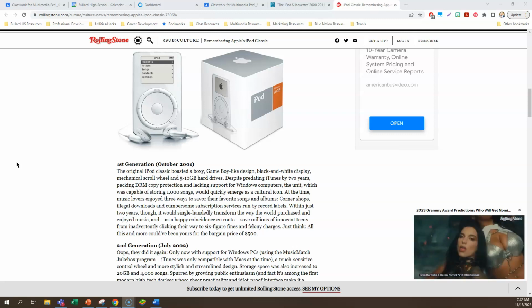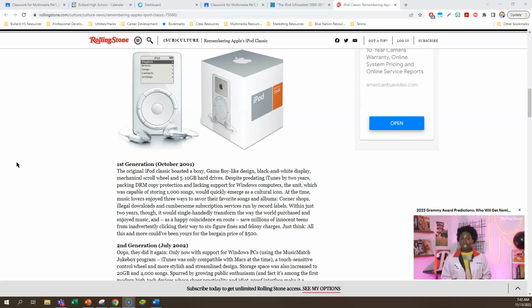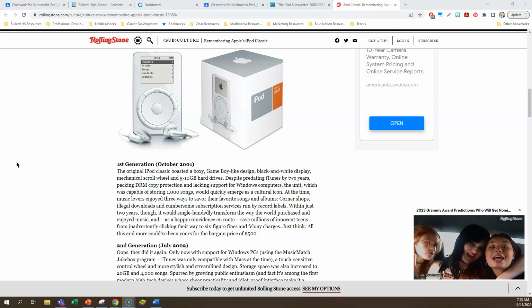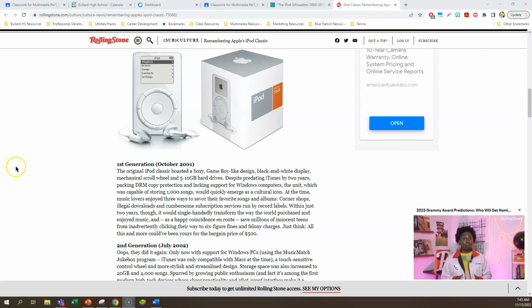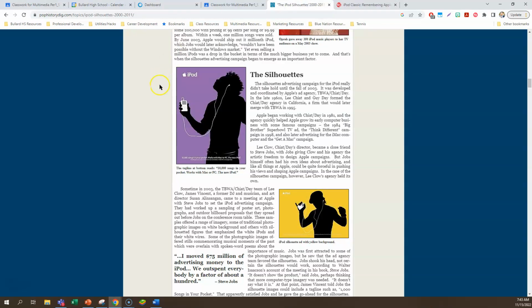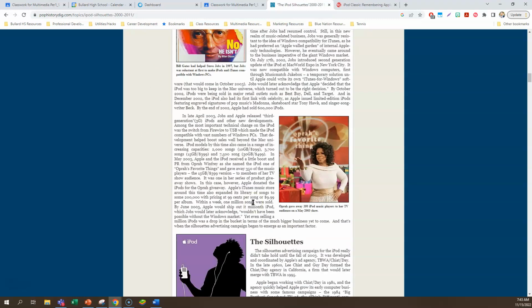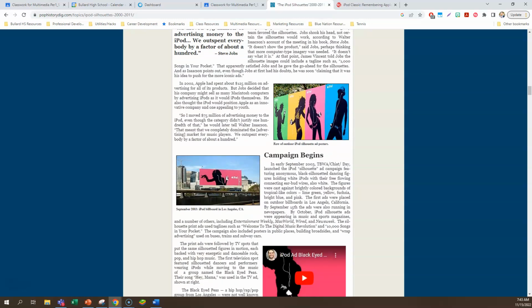This is another Pixlr project, and we're going to be going way back to the technology from October 2001, the original iPod. When Apple came out with this music machine, there were lots of advertisements. Since this is a business pathway, I thought I'd show some advertisements they did back in the day. Some of the really iconic ones were these shadow characters, or silhouettes, as they called them. You saw these everywhere, and we're going to recreate some of those in Pixlr with some characters that we recognize. So, having said that, let's get at it.